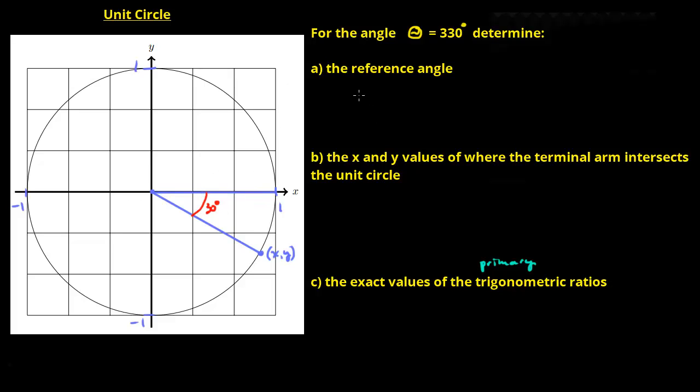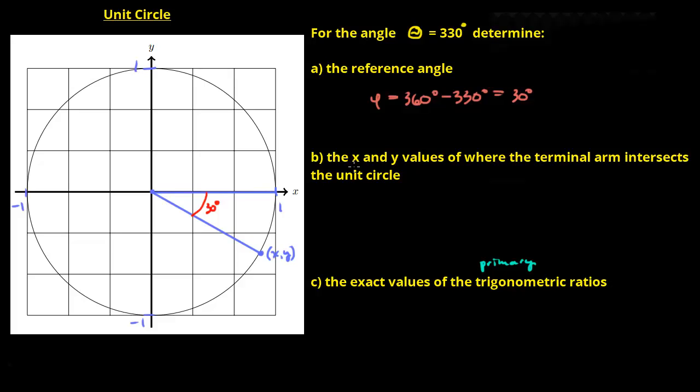And so our reference angle, let's just say that phi is equal to 360 degrees minus 330. And let's use a different color. Red doesn't appear as nicely on the screen. So let's say that phi is equal to 360 degrees minus 330 degrees, which is equal to 30 degrees. You don't have to show that calculation. It's just if you want to see how I did that calculation, here it is.